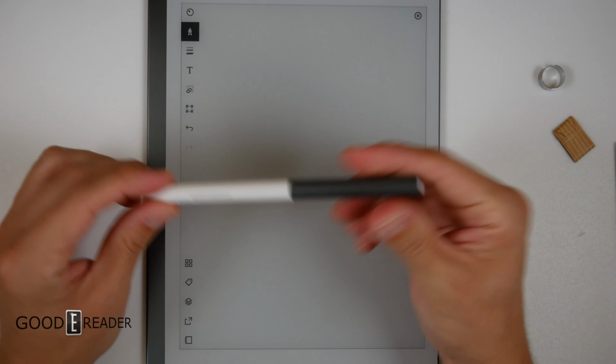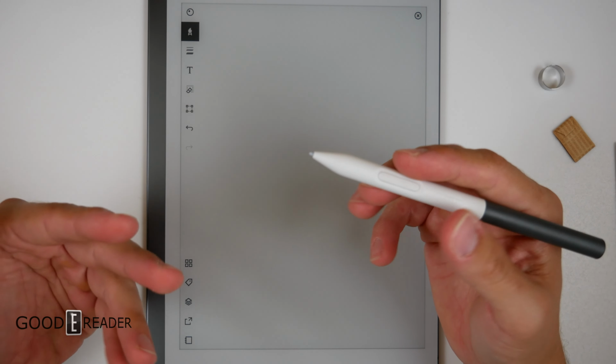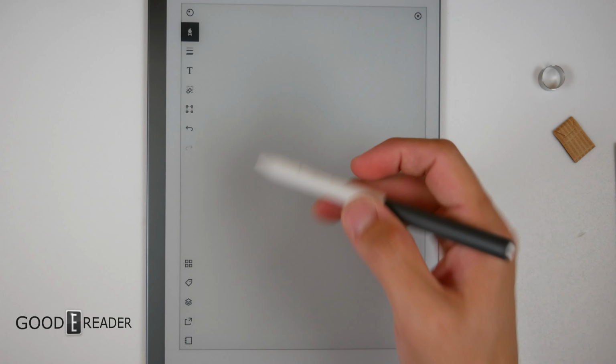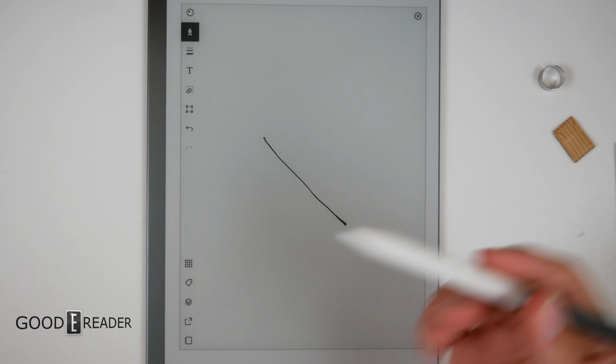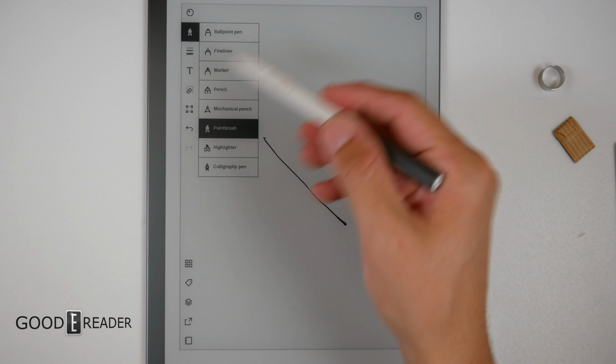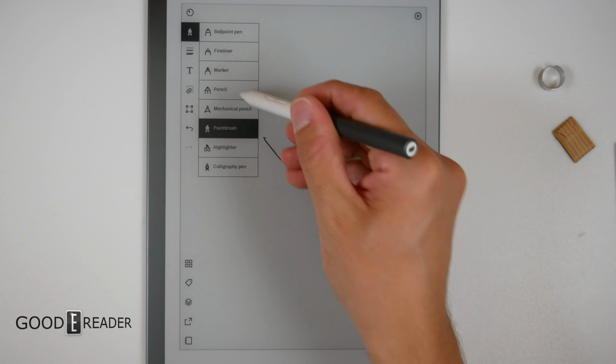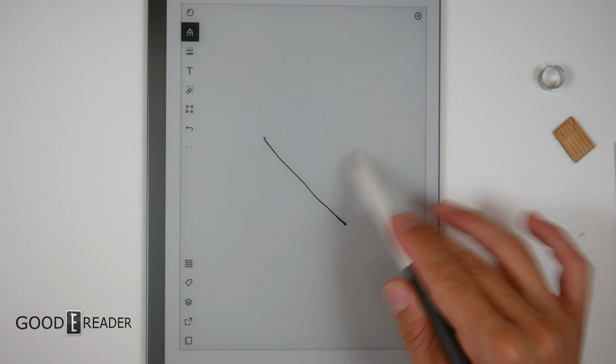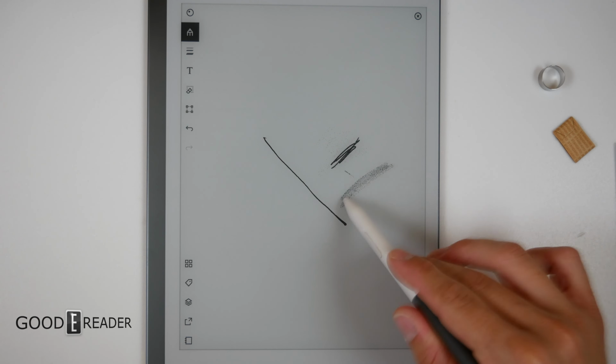I do not know if this will work because some of the WACOM Intuos and the bamboo pens actually don't work, so let's see. It does work. That's fantastic. Does it do tilt? That's more of a software thing rather than a pen thing. So let's see. I'm pretty sure it does. It does. So you have the pencil like that and you have the tilt like that.